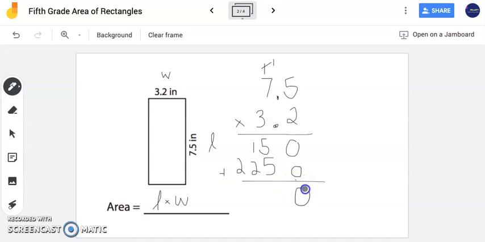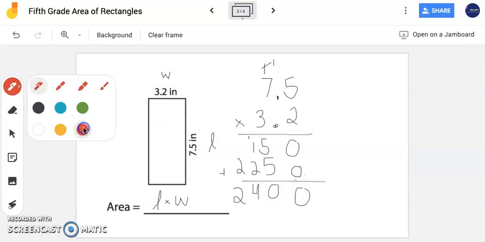Now hopefully this is pretty simple for you, as we have learned this in the past, and now it's all about recalling this and applying it to this problem. So now 2,400 is not my final answer. Because I had decimals in my question, I need to figure out where my decimal point is going to go in my final answer. And I'm going to write this in green so you can easily see what I'm about to do. What I'm first going to do is eliminate the decimal here, and I'm going to multiply by 10. So now by multiplying by 10, I move that decimal point over one place.